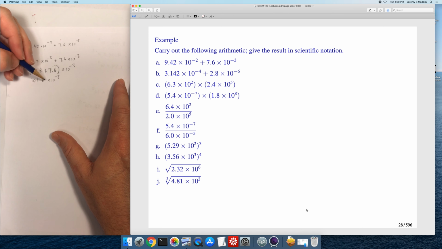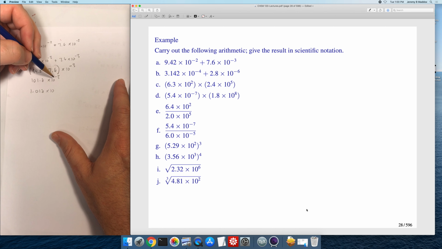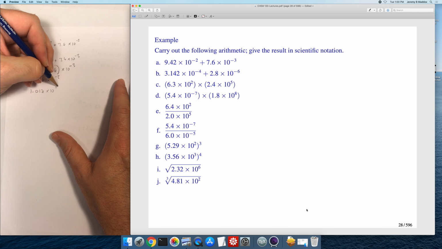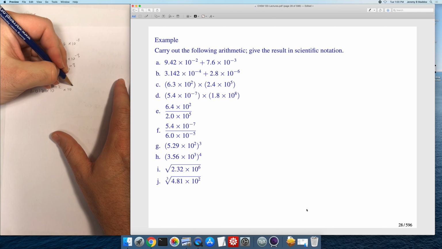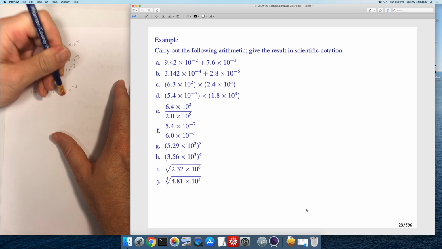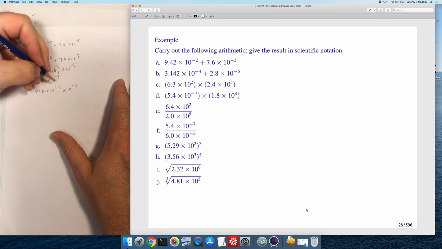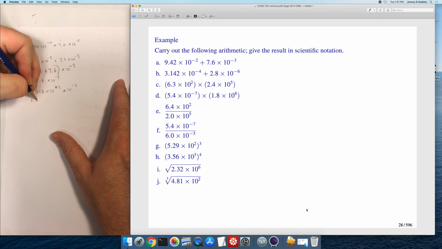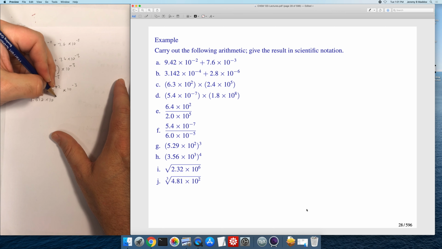And then I can make a final adjustment to give me the number in proper scientific notation. So I would want to write that as 1.018 times 10, and I've taken a larger number and made it smaller, so I need to make the power of 10 bigger. So I'm going to be adding back 2 powers of 10. We might write that as 10 to the plus 2 times 10 to the minus 3. And then when you combine these powers of 10, you just add them together, and we would get minus 1.